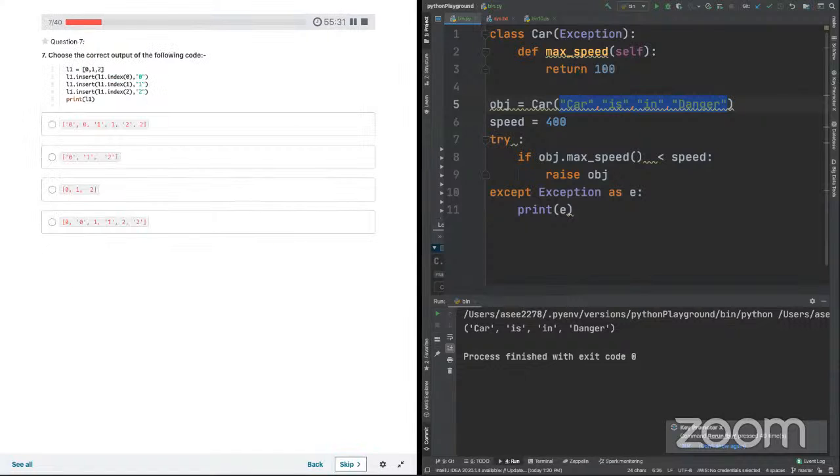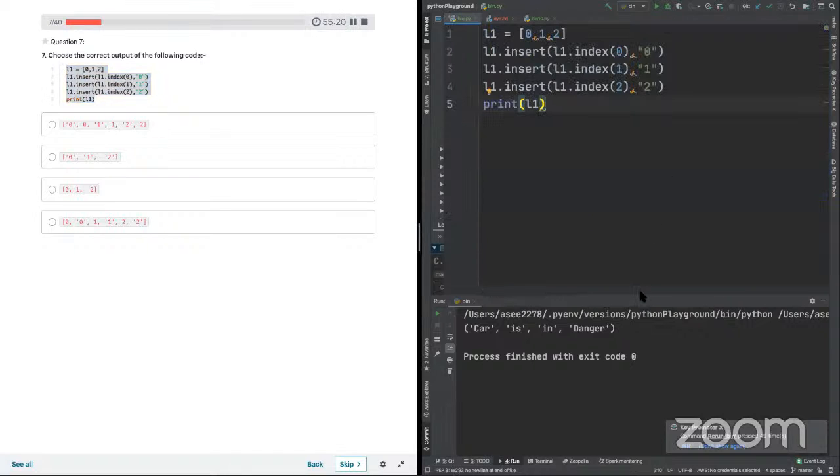Choose the correct output of the following. You have a list, you are inserting a few values. Now the important thing is when you are trying to insert, it would push the other elements. It doesn't overwrite when you use insert.